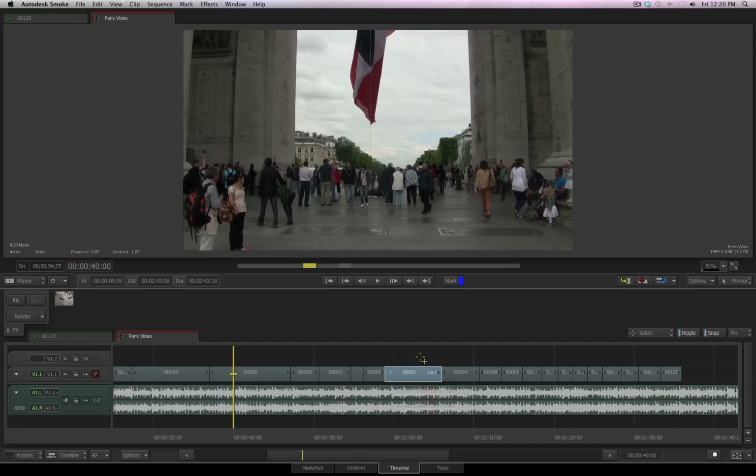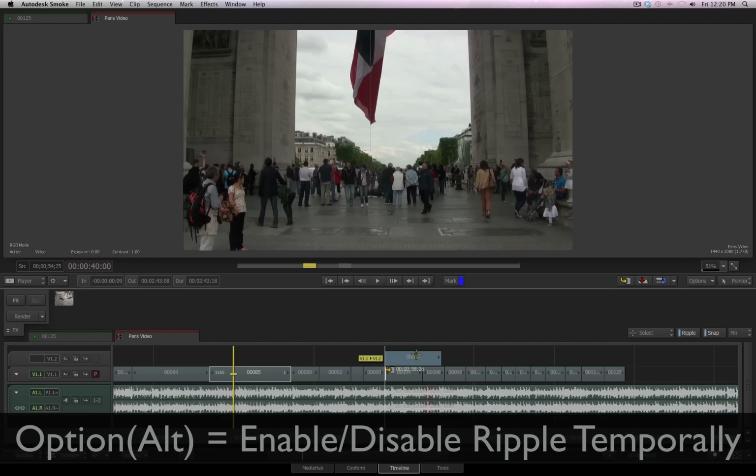But you've got to be careful with this because it's not really an on and off action. It is an on and off action once you start to edit or manipulate the segment. So for example, ripple's on right now. If I pick this up, you'll notice that it shifted over automatically. The ripple took place. But if I hold the Alt key, now I've turned off ripple.